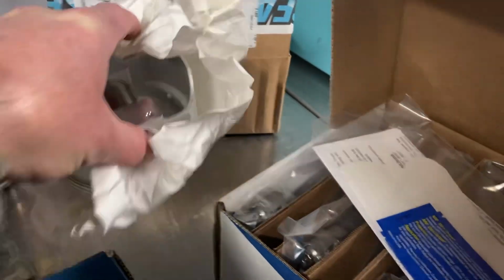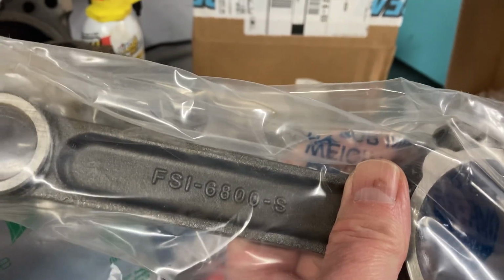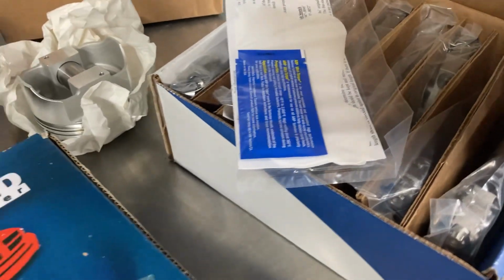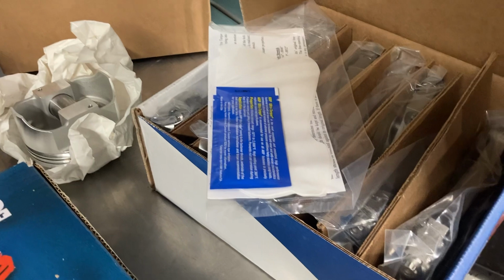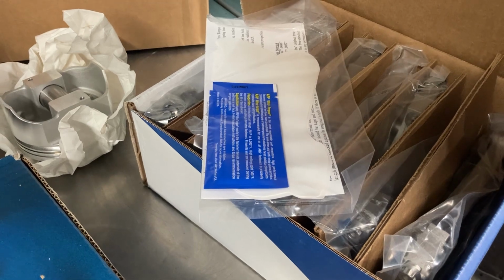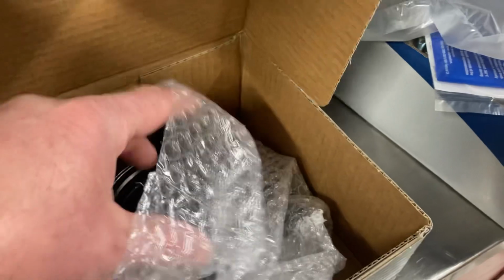So we got the pistons, and we got these guys. These are a big block Chevy rod, actually. They're an Eagle rod, 6.8 inches, with ARP rod bolts. Obviously full floating pins. They're 4340, so they're a good strong rod. I didn't go with the H-beam because I did not think it was needed in this application. This isn't going down a drag strip. It's going to be a street car. So I think we've got a forged crank, forged rods, forged pistons. It's going to be a pretty strong bottom end.